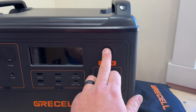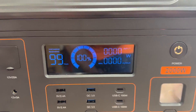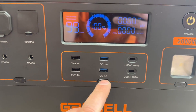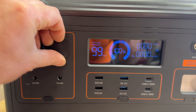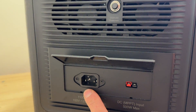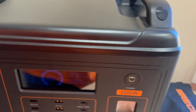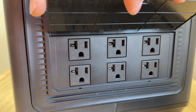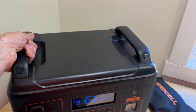All right, boys and girls, so this is what we're testing out today — the Greysel 2000-watt power station. Nice LED display. We've got different light settings here. This will power on our USB ports, USB-C and regular USB. Then we have the 12-volt, two additional outputs, and over here on the side we've got our power supply so we can charge this power station, and this is for our solar input if we want to use panels. Over here on the other side, we have the AC button that will turn on all of these outlets — six in total. Pretty sweet little setup, pretty compact, very ergonomic with the two handles.